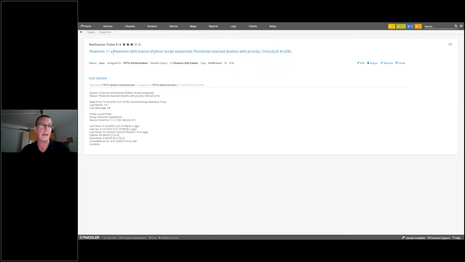So as Flowmon ADS detected critical events, this automatically created a ticket in PRTG that you can now assign to a specific user, or you can resolve it. You can work with the ticket through the life cycle of that whole incident, and you can manage it properly.